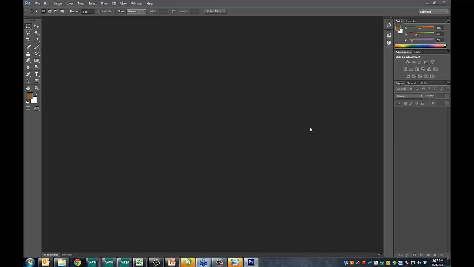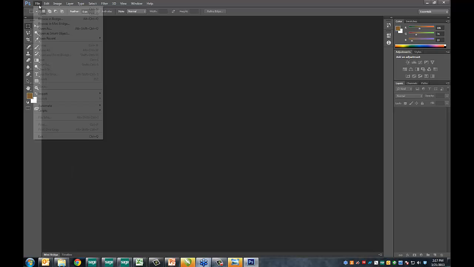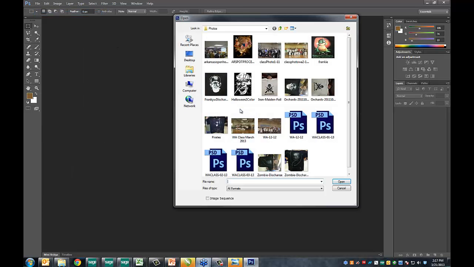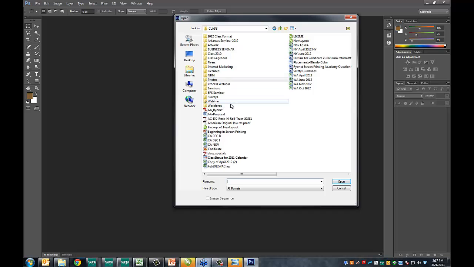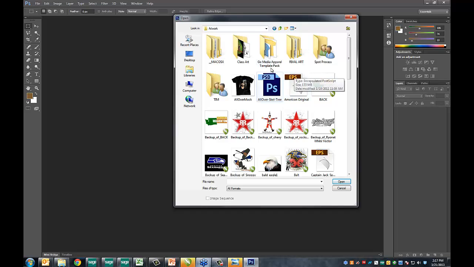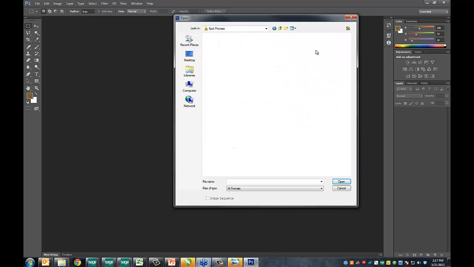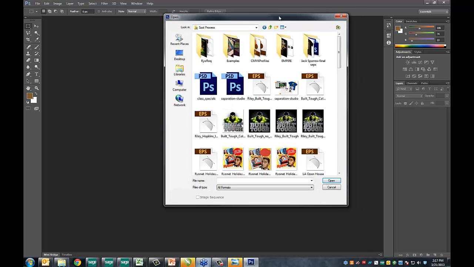So we're going to use some of the stock art that we've been using in most of our webinars. This is an image that we actually printed with during our last class. So by the way, anyone use Dropbox? If you don't, Dropbox is an awesome way to store your art. We use it all the time for our class art and stuff like that. Automatically syncs and backs everything up. It's an amazing tool. Very, very good for screen printers.